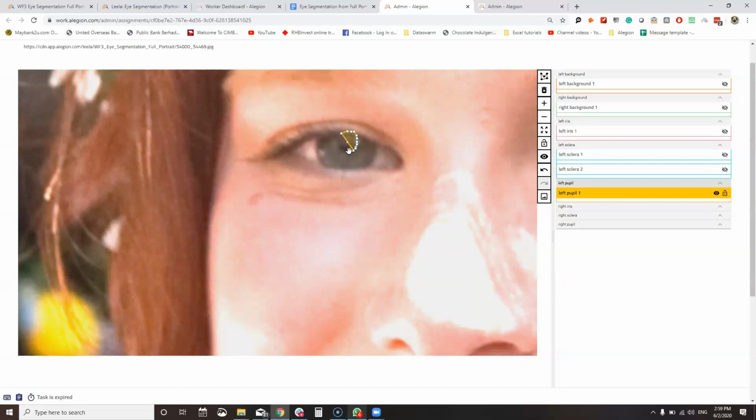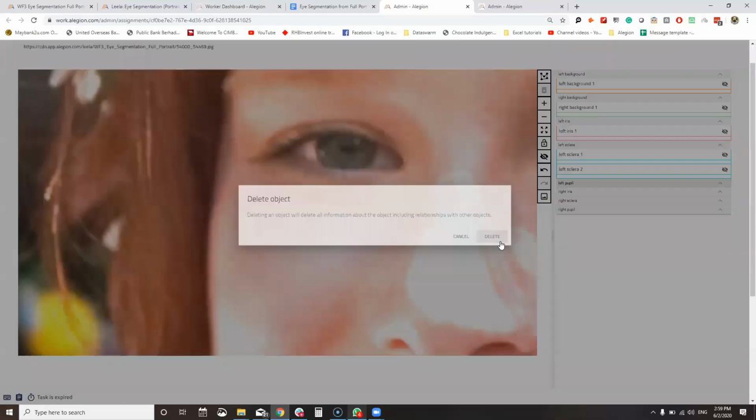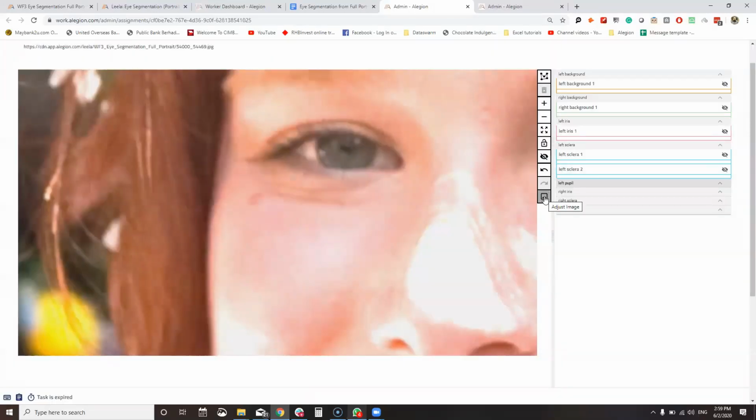So even if you're not able to see the pupil correctly, you need to be able to see: zoom in, zoom out, use the brightness, do whatever you need to do to make sure that you can see the pupil. Okay, because the client has specified that it must have the pupil.